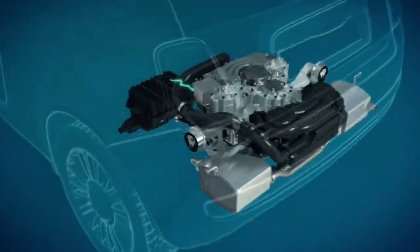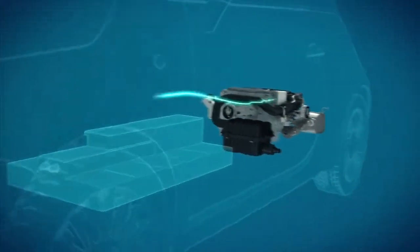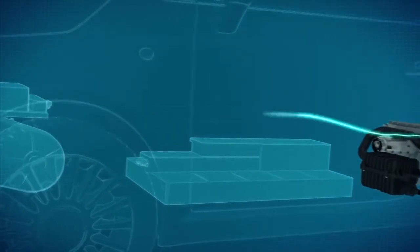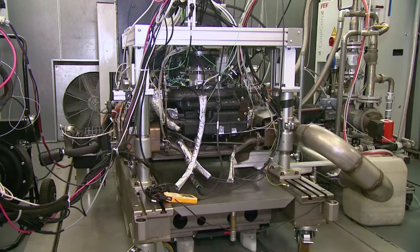This universal solution allows customers to choose whether they want a purely battery powered solution or would rather have the safe option of extended range. This is where the range extender comes in, relieving customers of their range anxiety — they now know that when they reach the limit of their electric range, the internal combustion engine will take over, enabling them to keep driving for a few hundred kilometers and quickly refuel too.